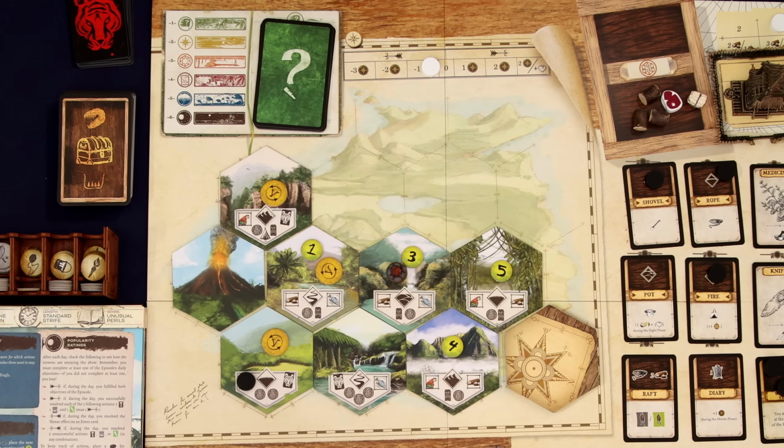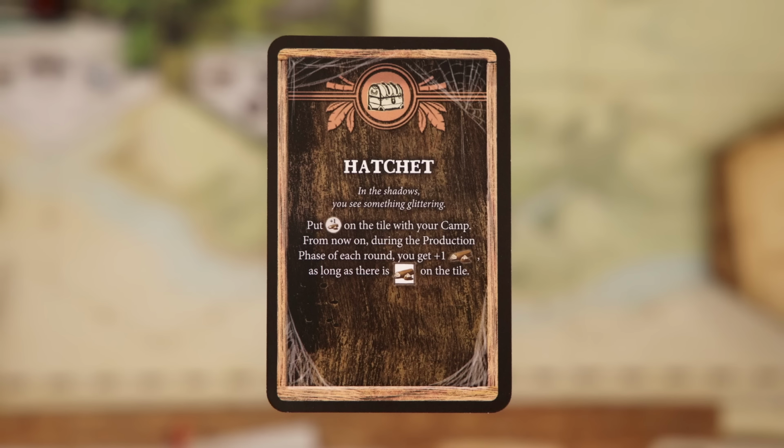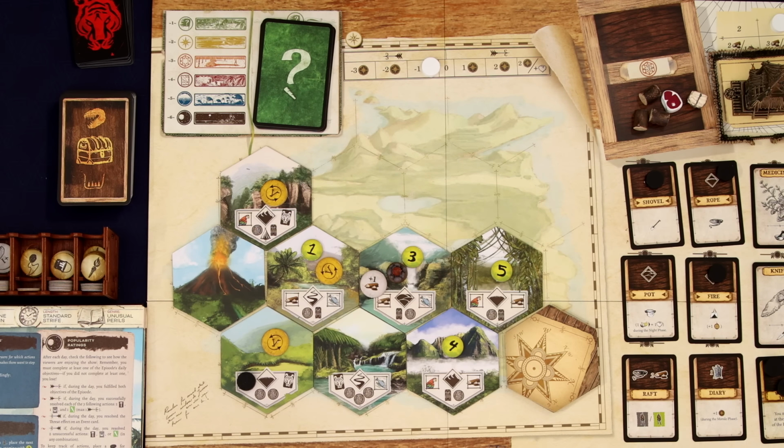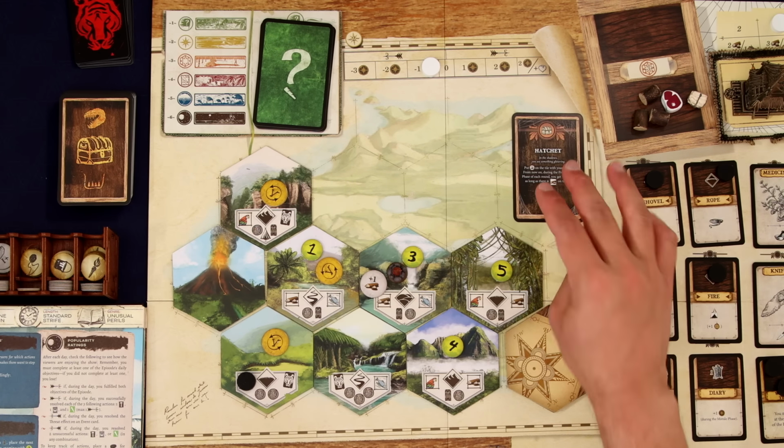Oh, here we go. First one, hatchet. In the shadows, you see something glittering. Put a +1 wood on the tile with your camp. From now on, during the production phase of each round, you get +1 wood as long as there is a wood on the tile. Nice, love that. Would have preferred food, honestly, but that's okay.